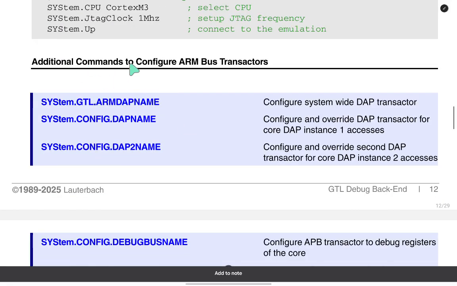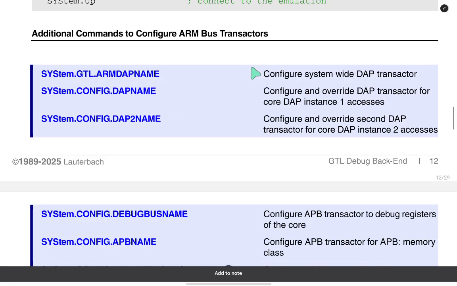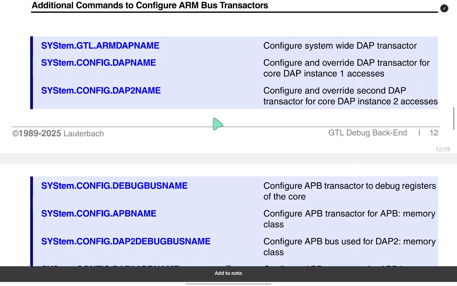Additional commands to configure ARM bus transactors. SYStem.GTL.ARM DAP name: configure system-wide default DAP transactor. SYStem.CONFIG.DAP name: override the DAP transactor for core DAP instance 1 accesses. SYStem.CONFIG.DAP2 name: override the second DAP transactor for core DAP instance 2 accesses.